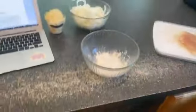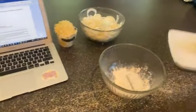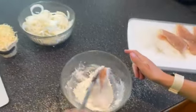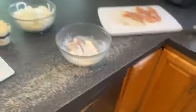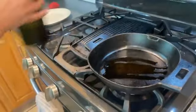So we are gonna make sure that the chicken is kind of dusted in the cornstarch. And once it is, you know what I'm gonna do? I'm gonna turn the oven on. Hold on 1 second. You can come over here, Maya. We've gotta get this cast iron skillet. Sorry, I switched gears. I just wanna get this hot. We're gonna use our first tablespoon of olive oil right here. Let's get that bad boy pretty hot.